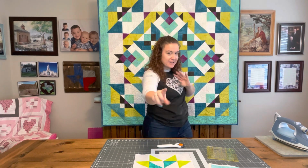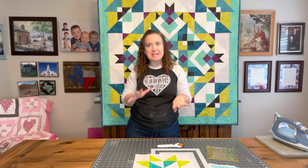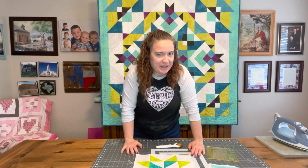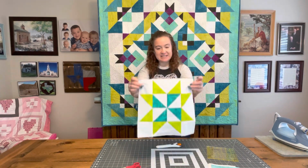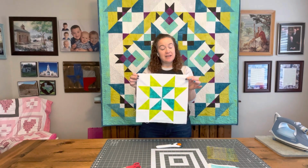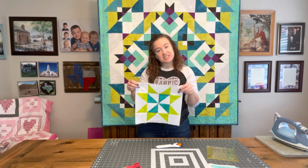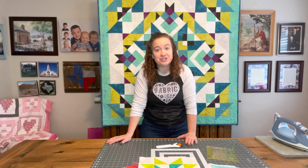Month 3 of our beginner skill builder sampler quilt. New month, new block. So this is the block we are making this month. If you're here for our quilt along, welcome. If you're just here to watch how to make 4-at-a-time half square triangles, we're glad you're here too.